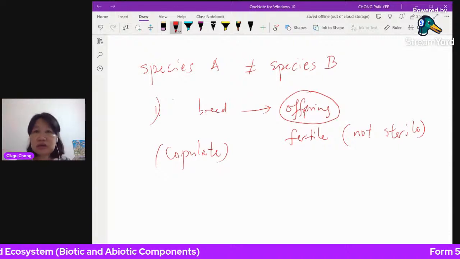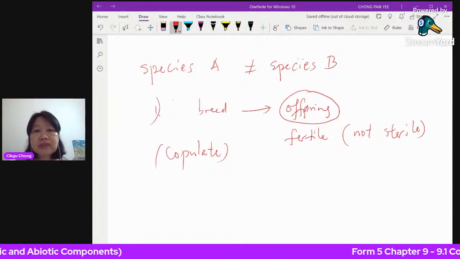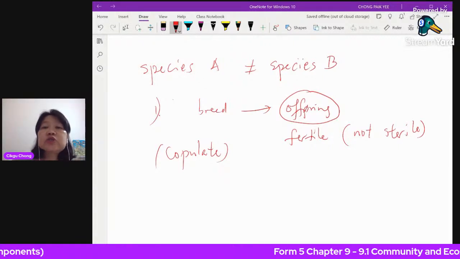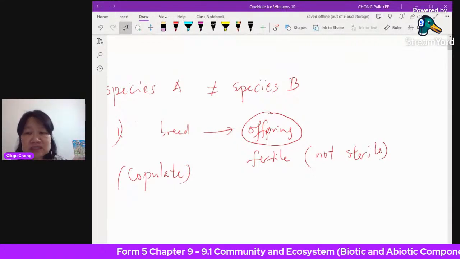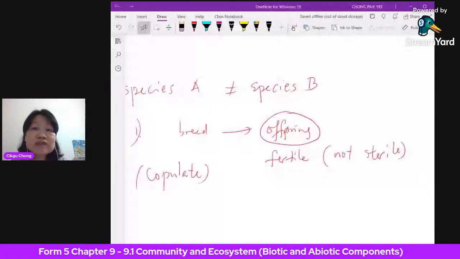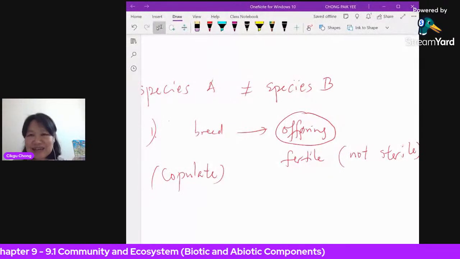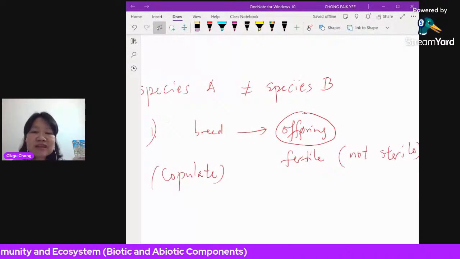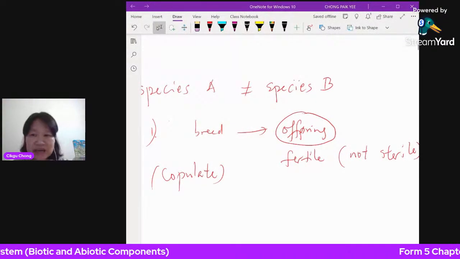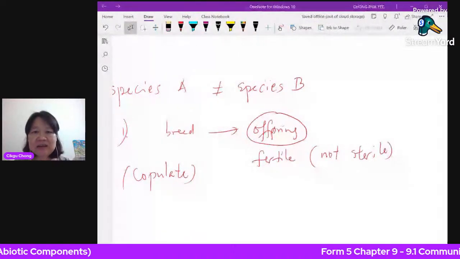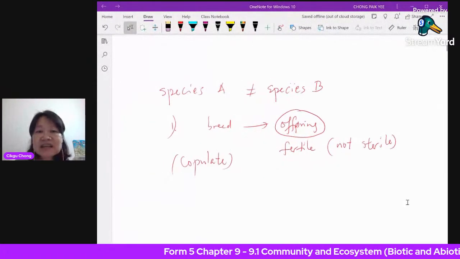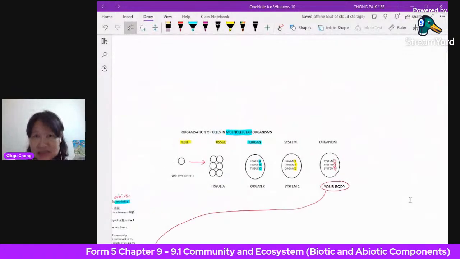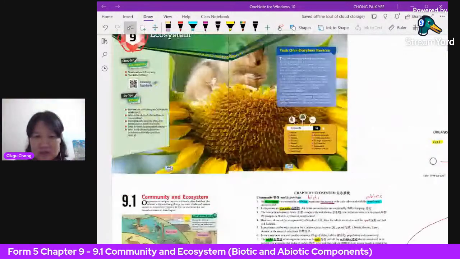So in other words, when we talk about the human race, there's only one species. Do you know the name of the species? Can I just test, what is the name of the human species? How much do you remember from the previous lessons? Can you give me the name of the human species? Just type that. I'll come back to you later. Just type the name of the human species. So that is the definition of species in terms of biology. Let's look at the definition here.